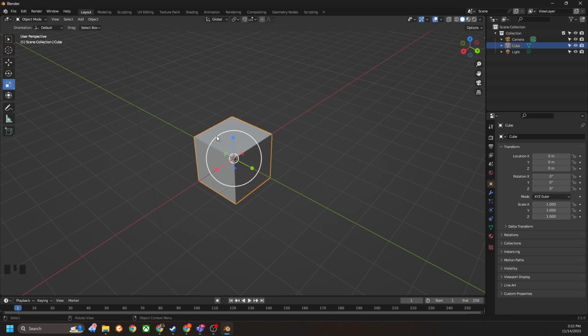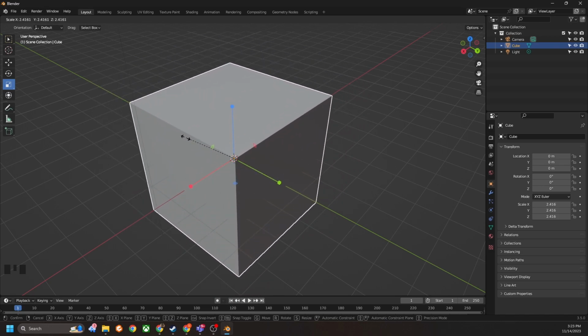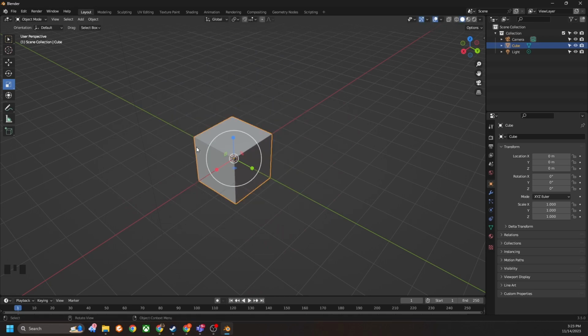And once again, we have a huge white circle. If I press somewhere inside the white circle, it will allow me to scale uniformly on all 3 axes at the same time. Great. And the last tool that I would like to show you, which I really use, is called Transform, which combines all the previous tools together. Whether you want to use that or not just depends on your preferences. In my opinion, it is much clearer and more visible to use each specific tool for each specific transform, if you are not using shortcuts, of course.